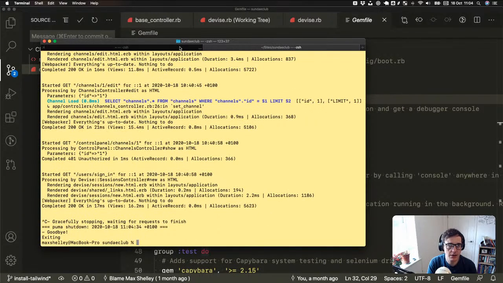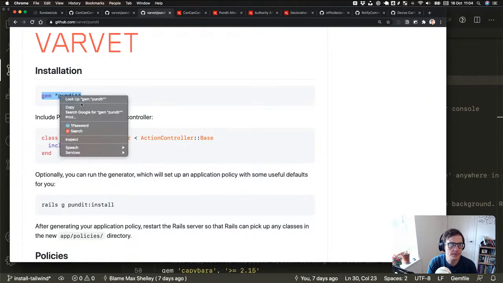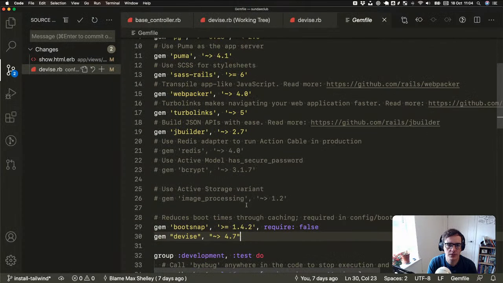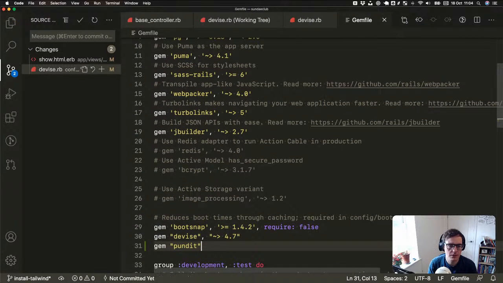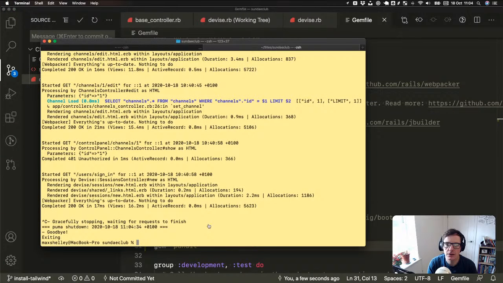So let's go to our Gemfile, and we can also kill our server because we don't need that running. And let's install the gem. I don't really need that version number on there. Then we're going to install it.